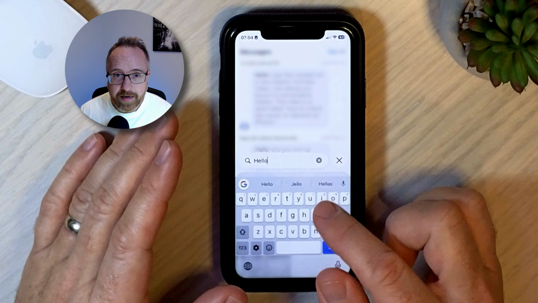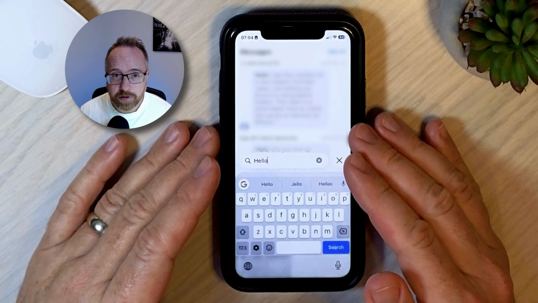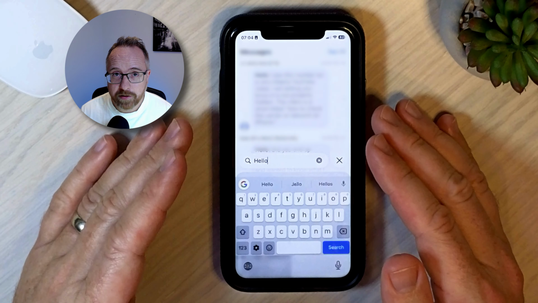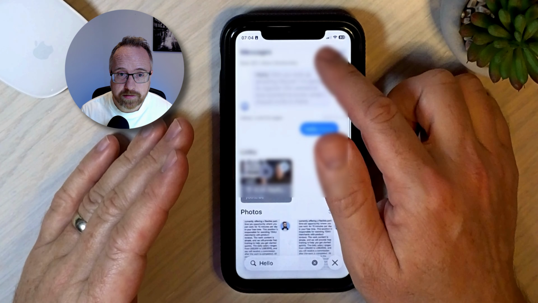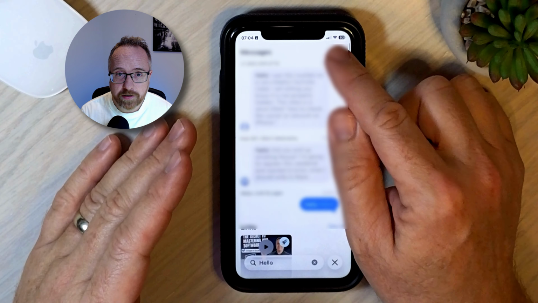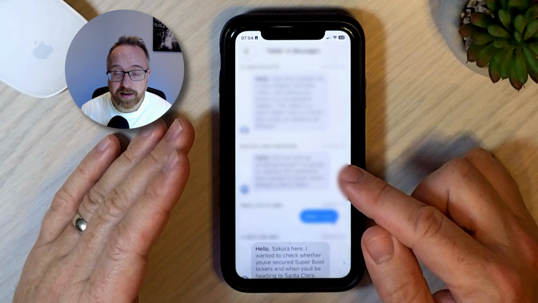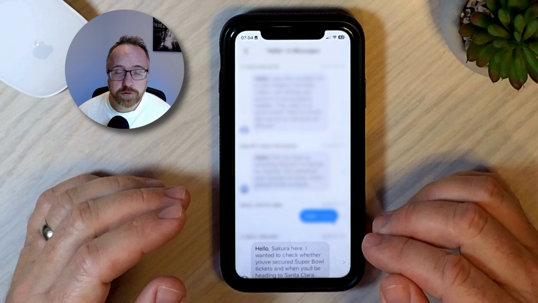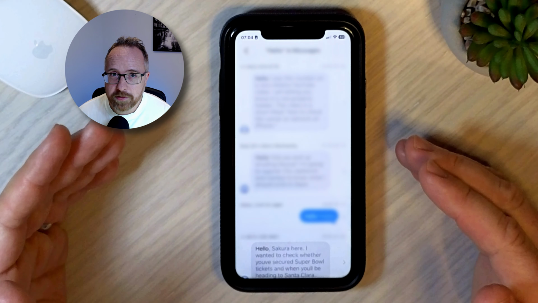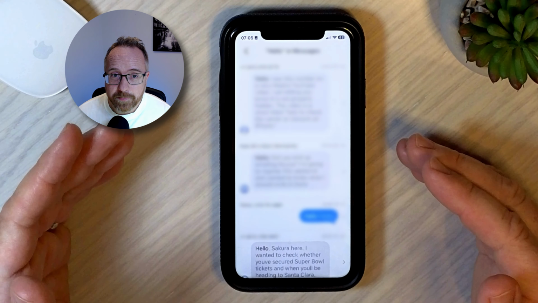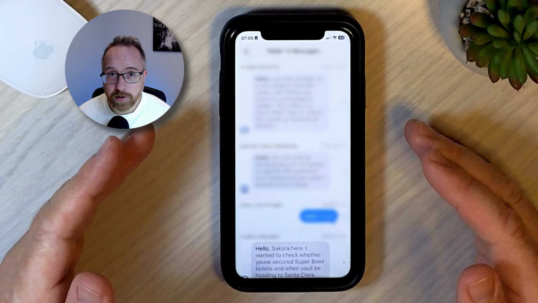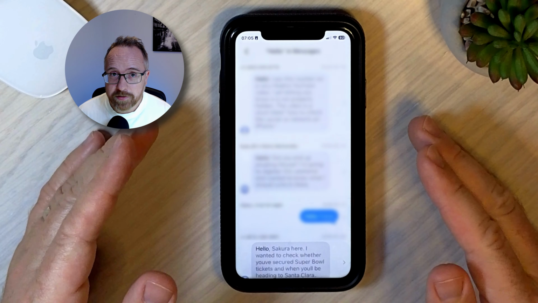And all you have to do is tap into the search and start typing something like hello, and then every instance of the word hello is going to be pulled up in here, and there could be a lot. It's going to show a few highlights in this list here. You can also tap on see all in the top right, and that's going to show every single time. So if you're searching for something like the address to your friend's house that you misplaced, maybe you could type in address and it'll pop up in a text message. There's lots of use cases for it.